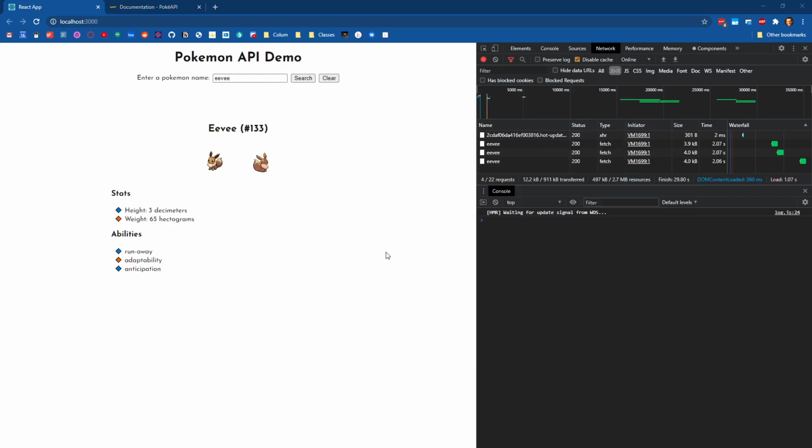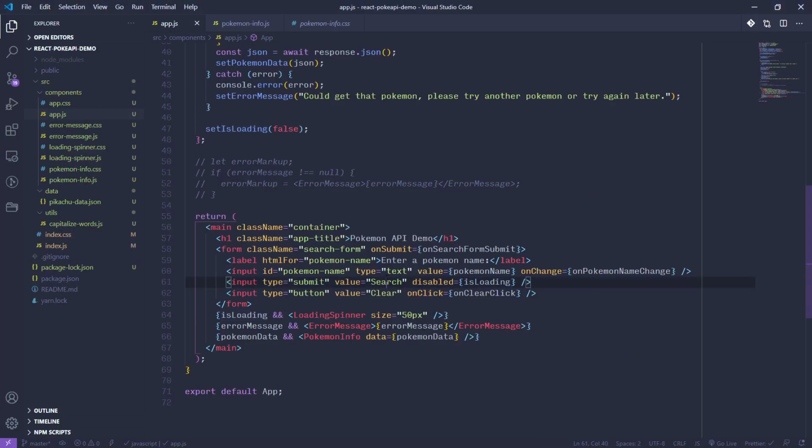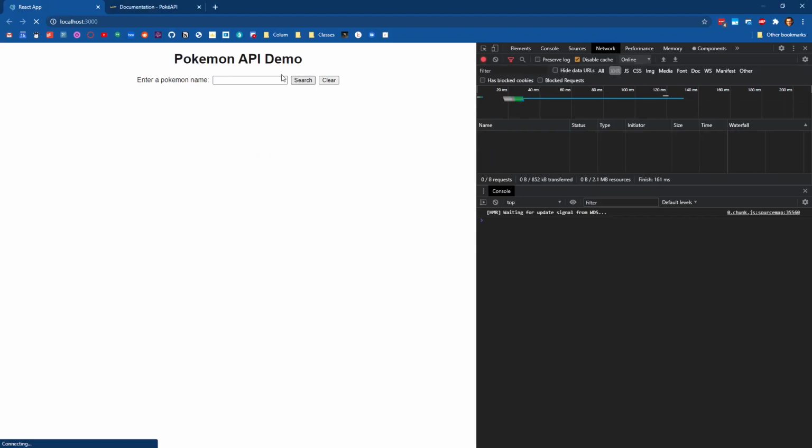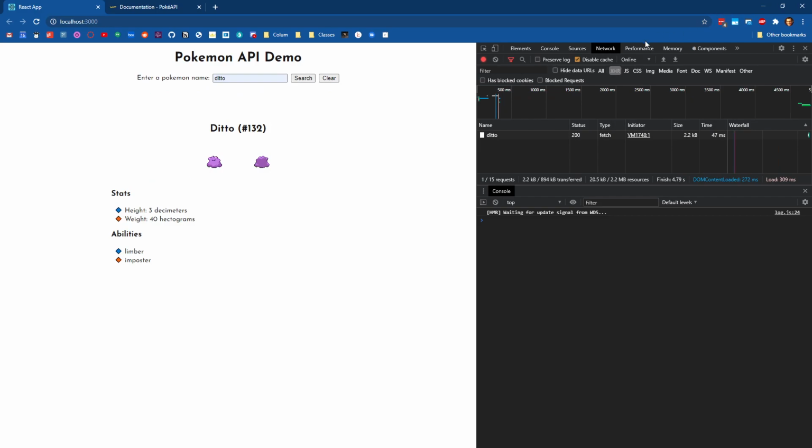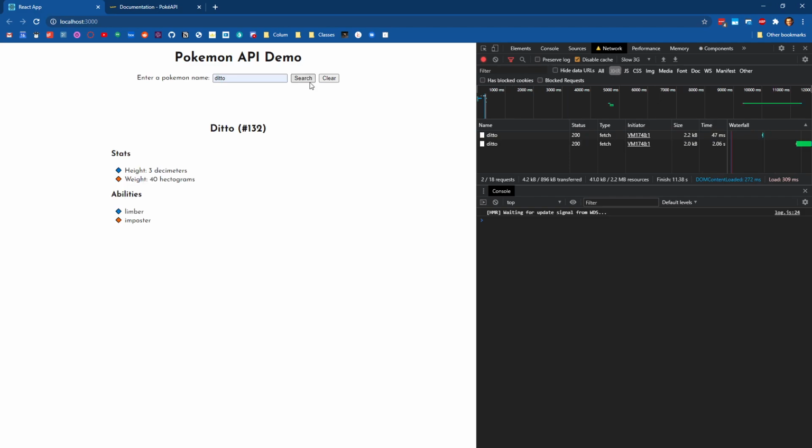The other cool thing that we can do in React is it makes it really easy for us to, like, what if instead of saying search here, we wanted to say searching when we are loading and search when we're not loading something. We can say isLoading, searching, otherwise search. So if we check that out in the browser and I click search, I got to fill something in so it doesn't error out. And let's turn down the network again so that this runs more slowly. We can see searching, and then we're back to search.